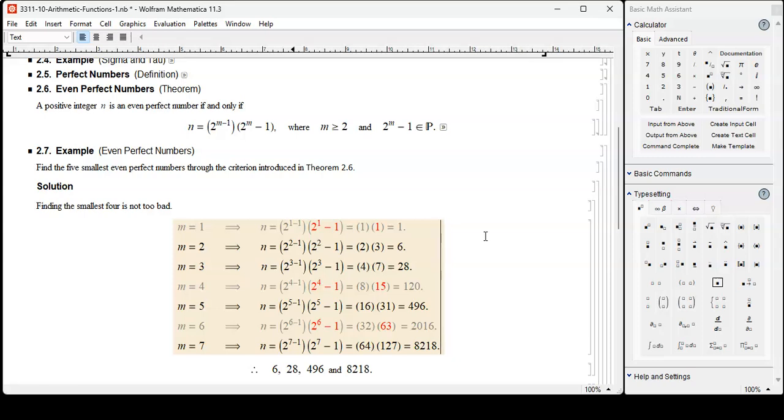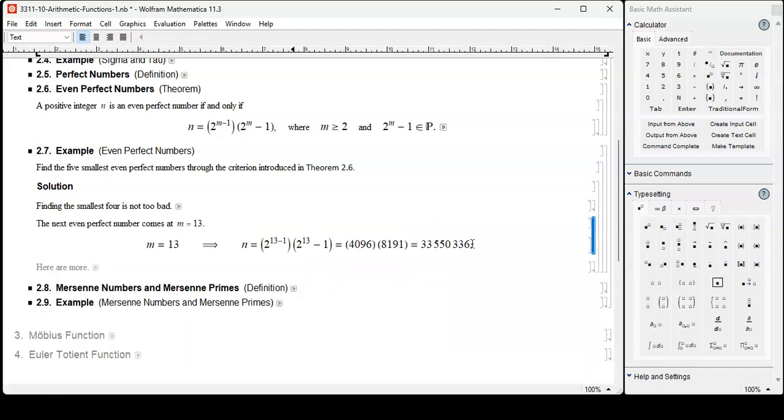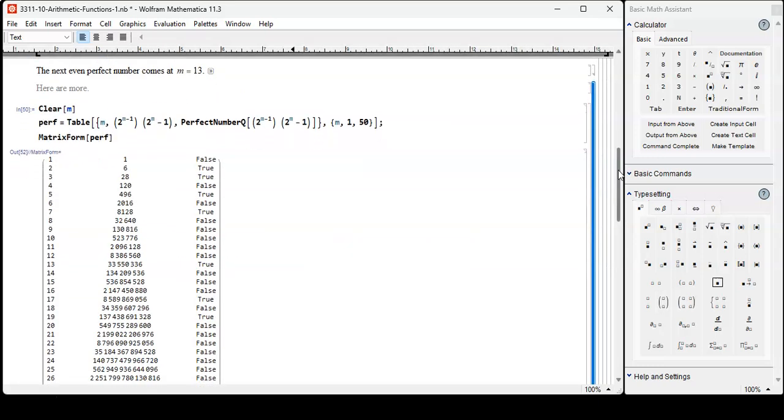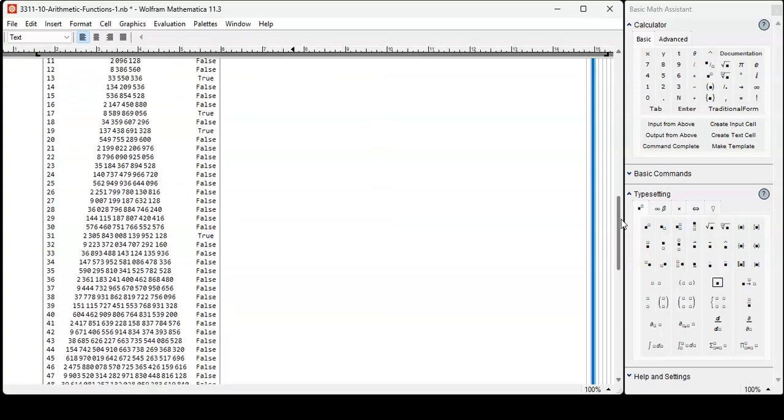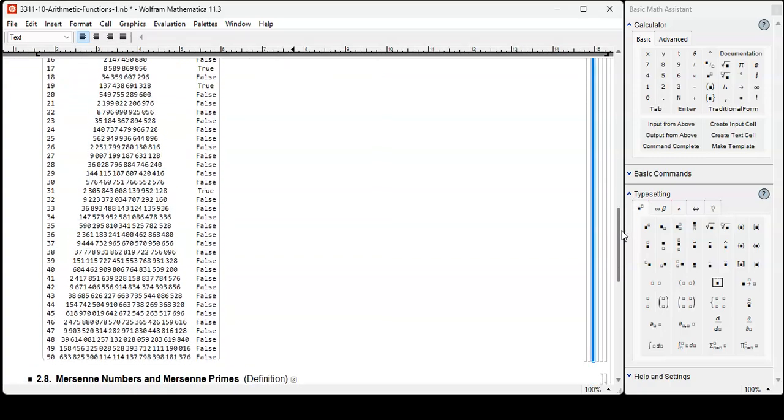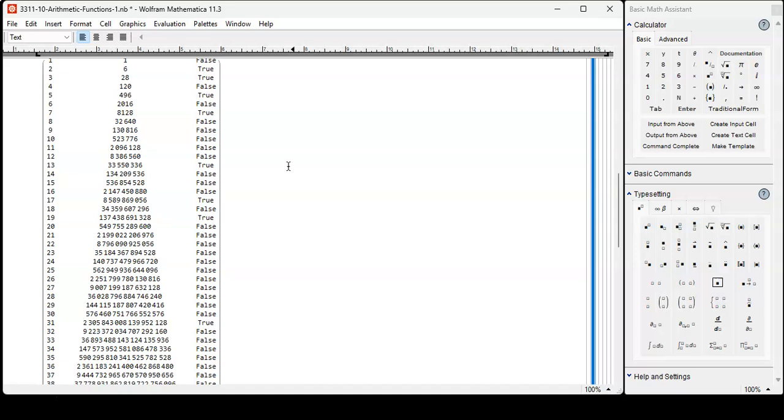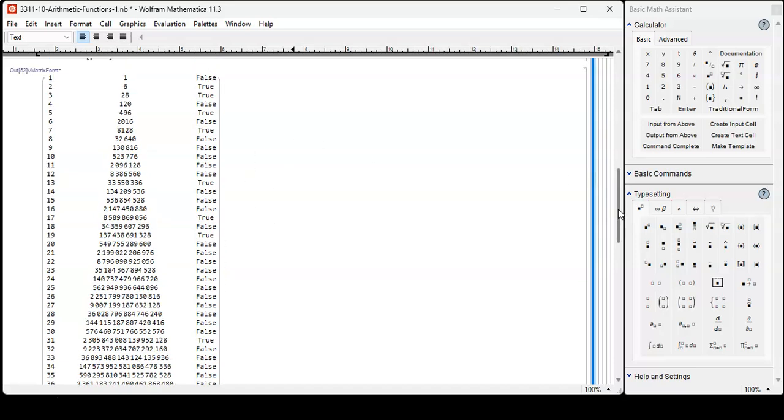And where's the 5th? Well, you can try m value 8, 9, 10, 11, 12, and finally at 13 you're going to hit a perfect number, because finally we have a prime number here. Up to that point, 2 to the m power minus 1 keep becoming composite, so we all fail. And then we can do more, of course, and here is a mathematical program for up to 50. As you can see, if you go down, most of them are false. So they're not really perfect. We have some, but they come only sporadically later on.